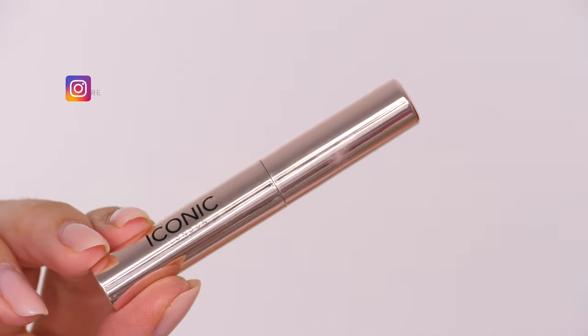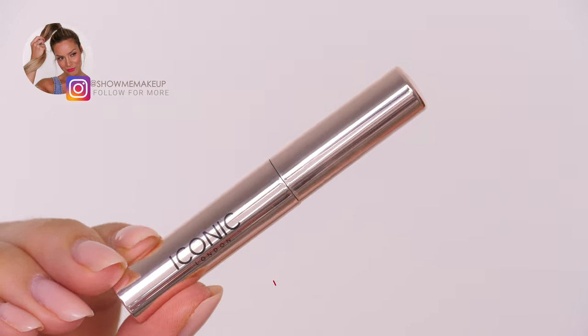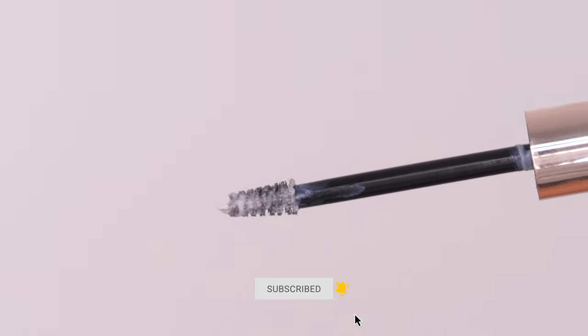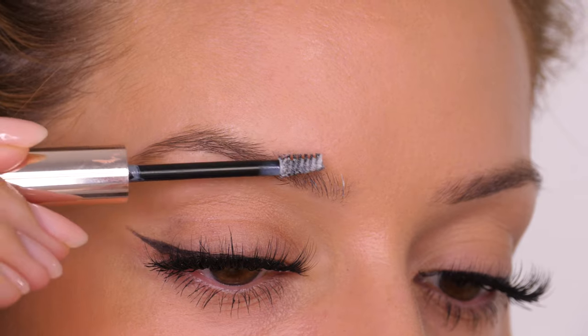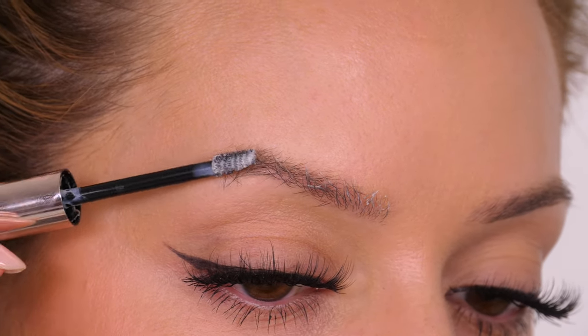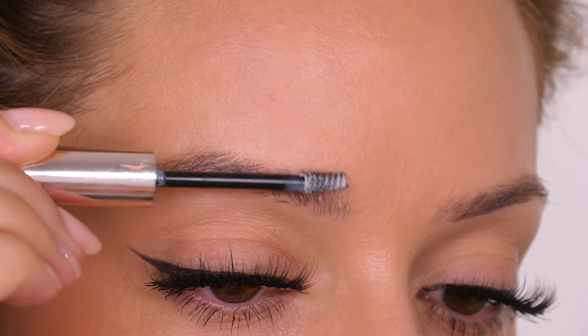Today I'm using the Iconic London Liquid Brow Silk and this is phenomenal. You may have seen it in previous tutorials of mine. This is 100% vegan and cruelty free and it holds the brows in place almost like a liquid version of the Anastasia Beverly Hills Brow Freeze. The hold of this is phenomenal and I would say even better than the Brow Freeze. Now as you can see, this is slightly white in its texture, but it will completely dry clear once you press it into the brows.